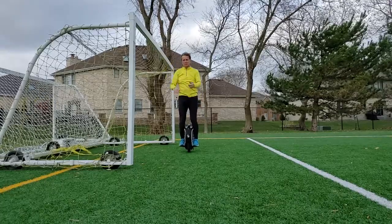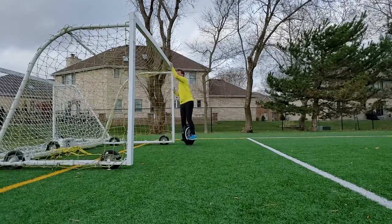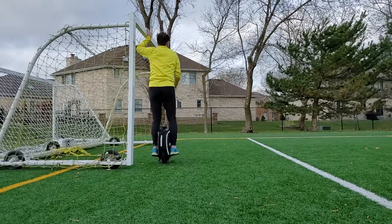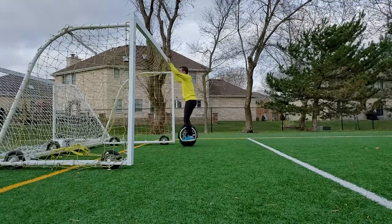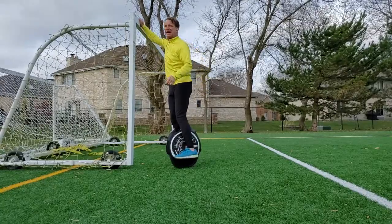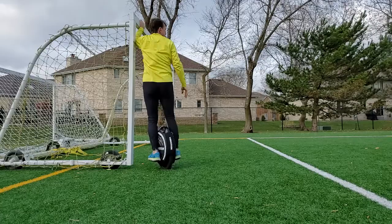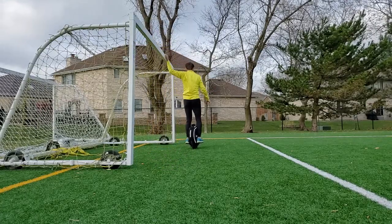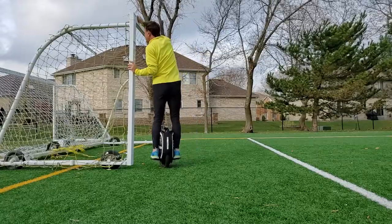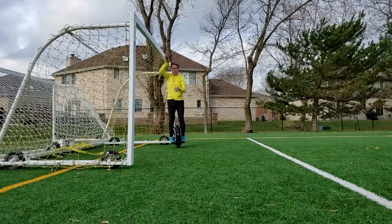I kind of just want to go — that's what I want to do. I feel like my body is pretty much in balance now. What I don't have a good handle on yet is the accelerometer and decelerometer — when to push. I have to sync both of those up together. I've got the balance, but now I need to keep that in line with the reverse pendulum. As you lean in and try to get going, it's probably where I just have to go for it.